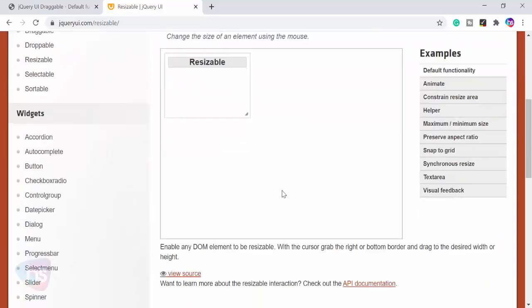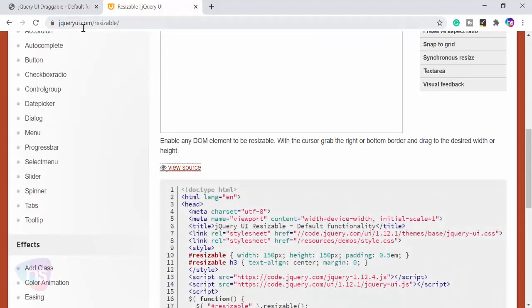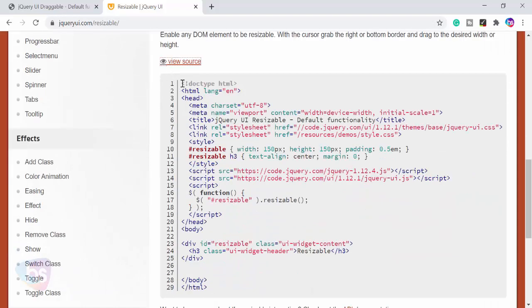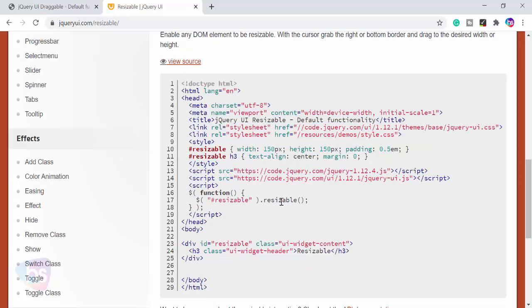See, resizable means if I expand this window, it automatically resizes. Like, if I added any control or text box or image or input information for displaying purposes, you can resize it as you wish. To get this code, just scroll down and view the source. On this page, jqueryui.com, you have a provision like view source. See this entire code, take a copy and paste it in your HTML and you get this resizable.